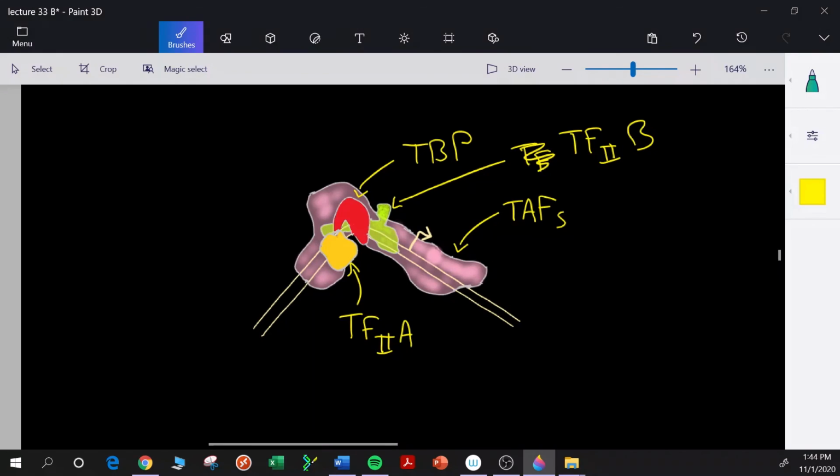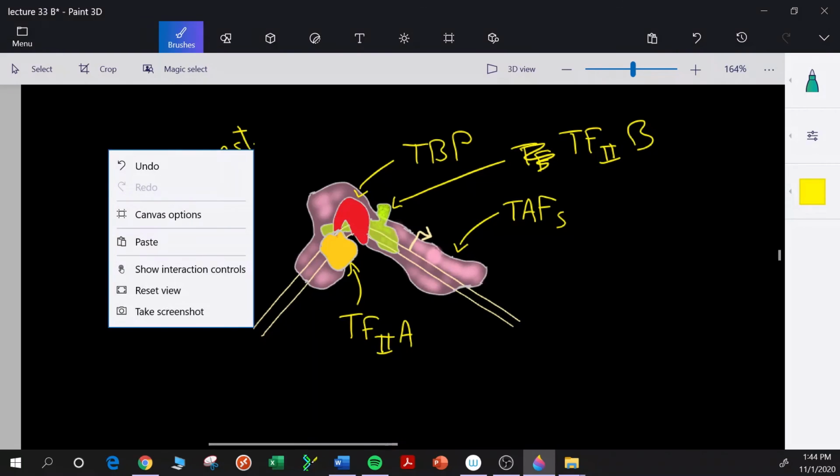When this complex assembles onto the core promoter, we get this bend in the DNA. You can see we have that 90-degree bend. That's kind of interesting, right? We have two 90-degree bends. Before we saw that there's a bend in the DNA when it goes through RNA polymerase II, and we have another bend in the DNA in the upstream promoter complex.